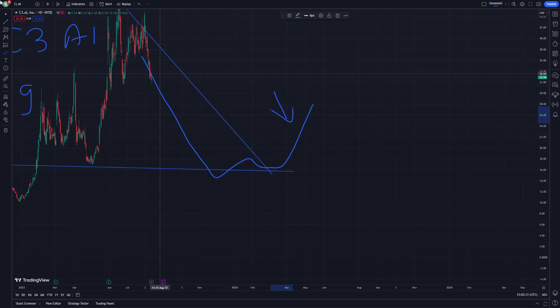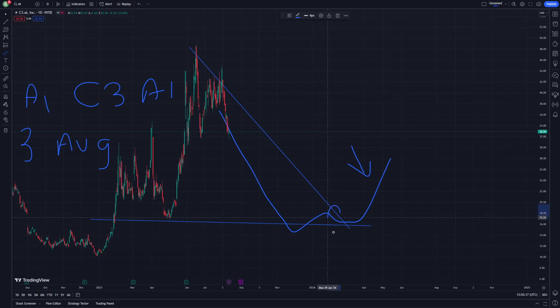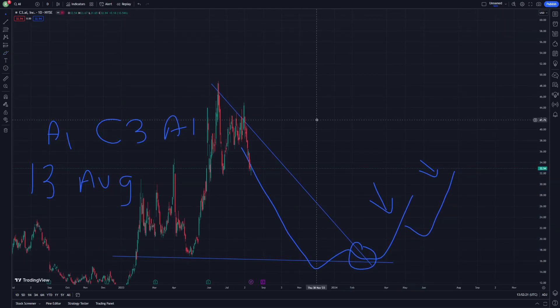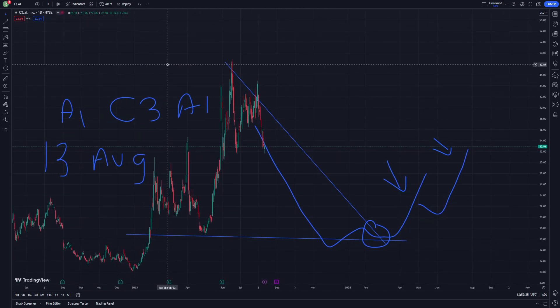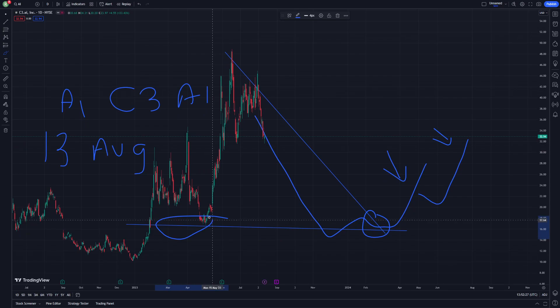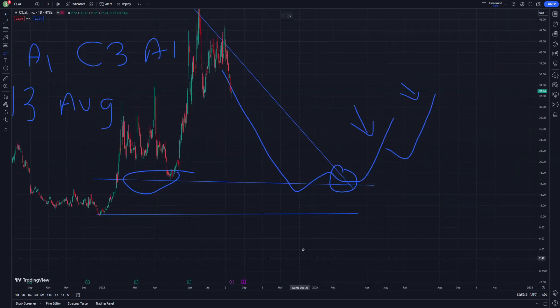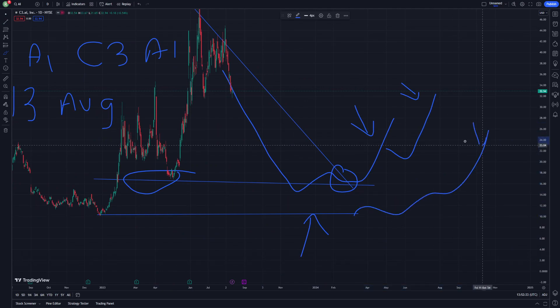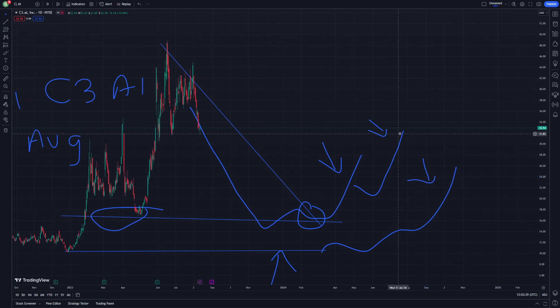Then it goes to be the side of the increase in momentum. It is going to be very good to help you. We do this on the support and increase to a certain resistance. Every time it's going to be located here — it's nice to help you, not going to be the side that is having a problem. It has very good indication.